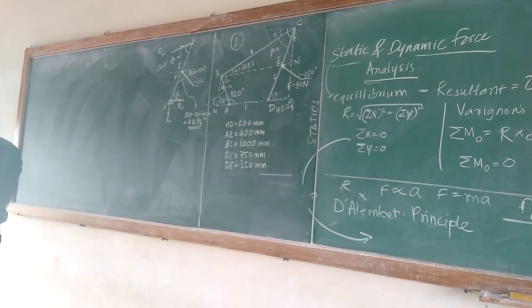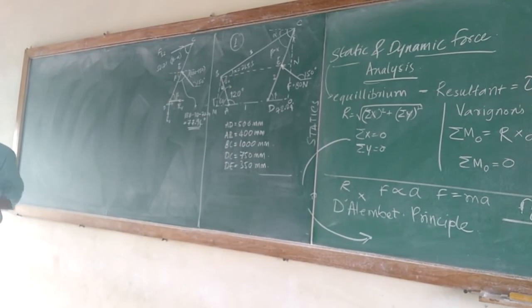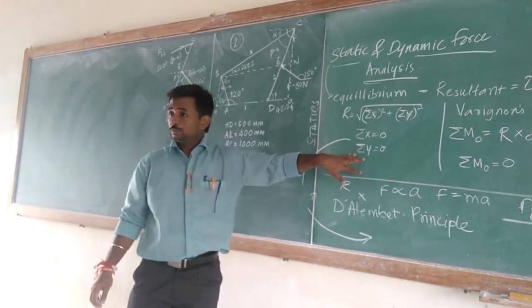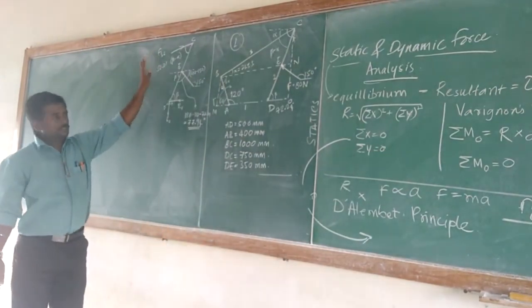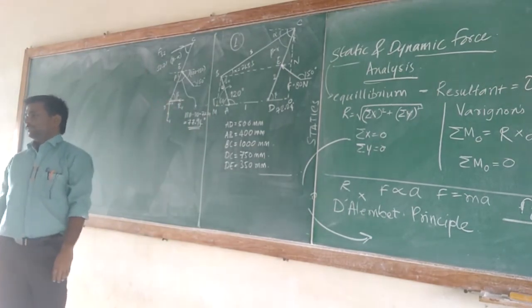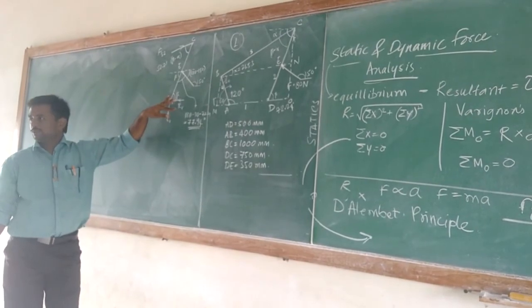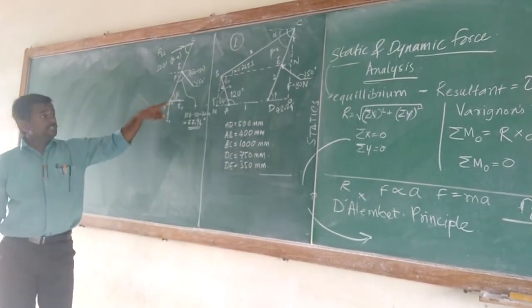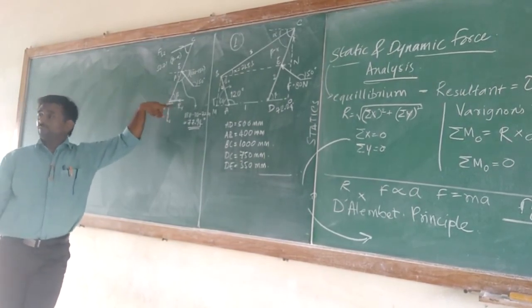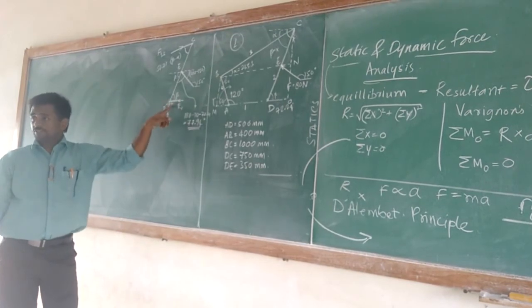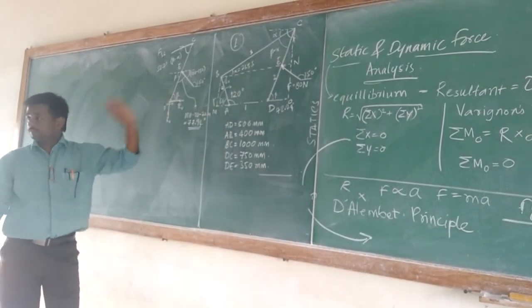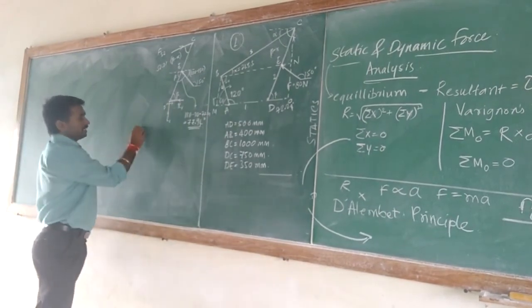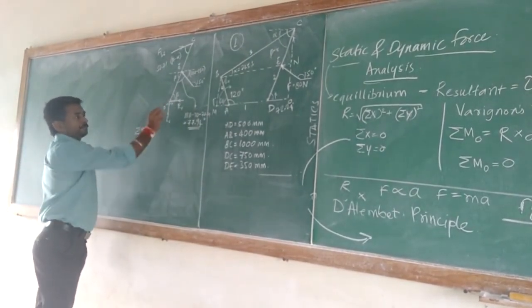Once the angles are known, now forces. Right. So which law of equilibrium will you apply? X equal to 0, y equal to 0, or moment? Because we want this force. We don't want these two. They are irrelevant for us. So when you don't want a few forces, what to do? The best option is to take moment about this point. Because when you take moment about this point, these forces pass through the point, so the perpendicular distance for both is 0. So moment due to these two will be 0. Yes, sir. So take sigma M about D.